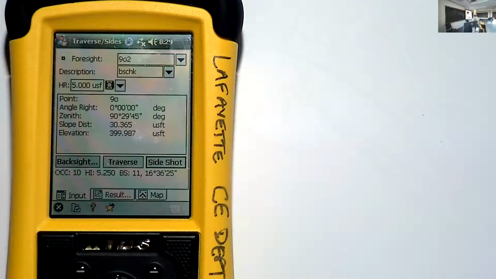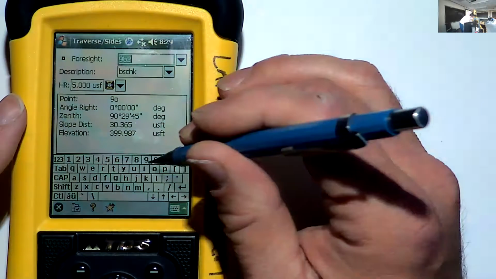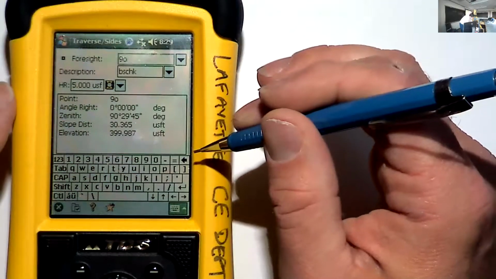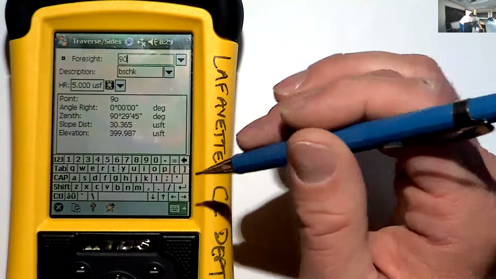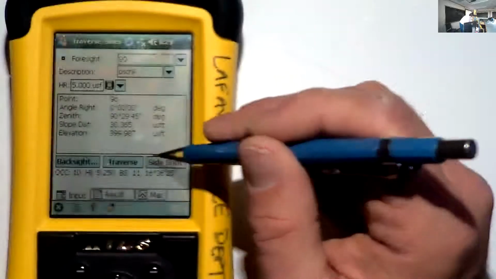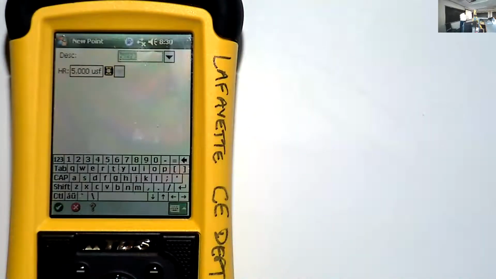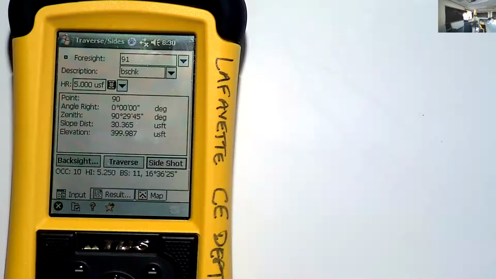Okay. Now you can go right on to the next one. Ooh, I want to redo that because I want to call it 90, not 9 lowercase o. There we go. Right. So shoot it as a side shot. As soon as you hear the 3 beeps, it got it. As soon as you hear those 3 beeps, you can pick a white spot on the screen, hit the little check button. Now it's recorded. So now you have it.